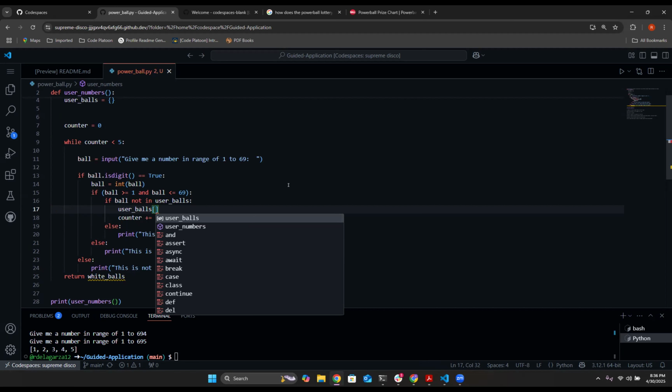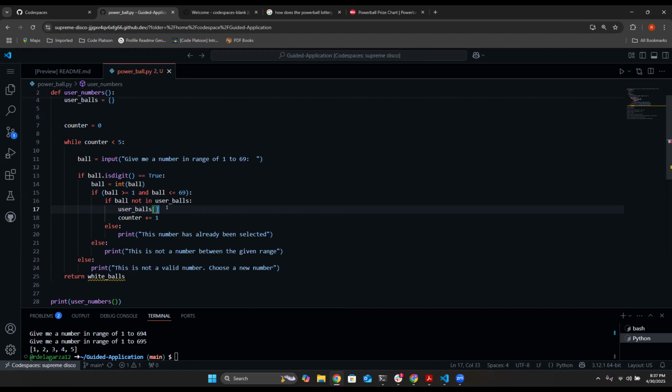Who can think what issue we have here? We haven't generated the information for that dictionary yet. You're correct. So if I say white underscore balls, we'll go with white underscore balls.